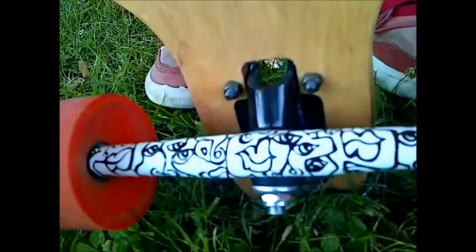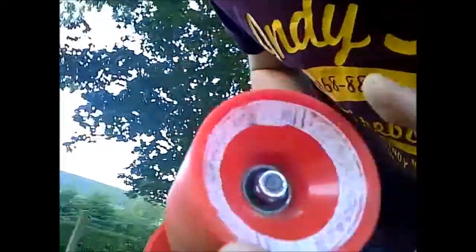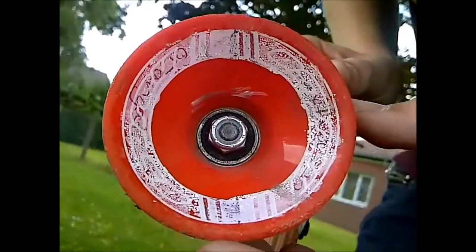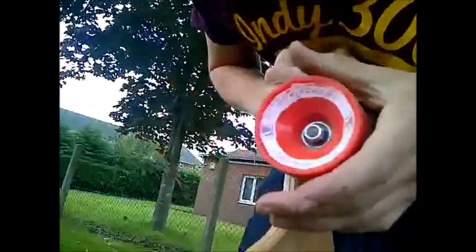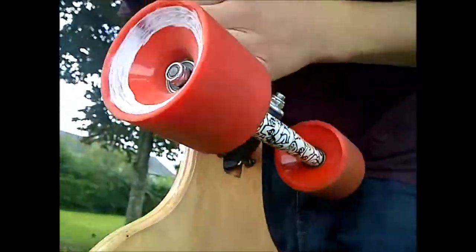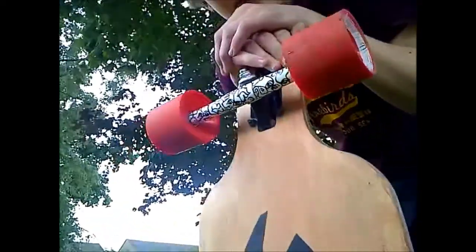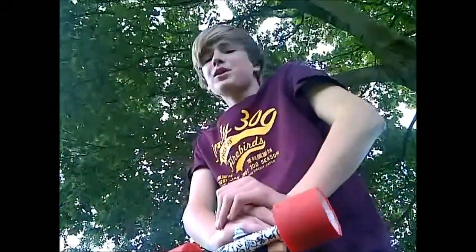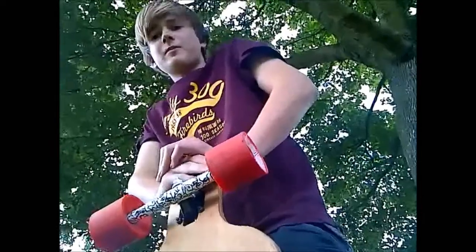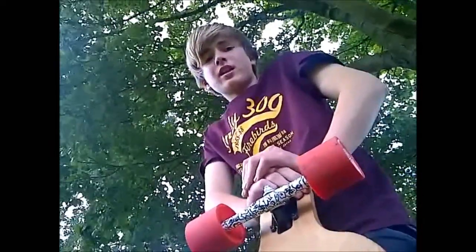Moving on to my wheels. I have the new prototype Orangutan Squares. They are prototypes, and that's why the graphic on them is wearing away. They are not Osprey wheels. See, there's the square there — Orangutan Square. They're new prototype wheels and should be available around mid-August, around 50 to 60 pounds if you live in England. You can buy them off ATB Shop, the Orangutan website, or any other good dealer.